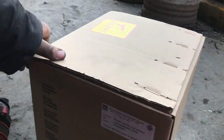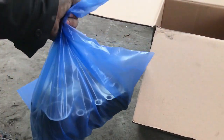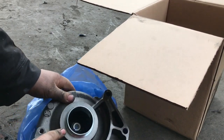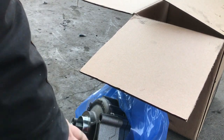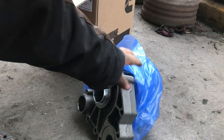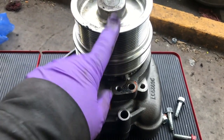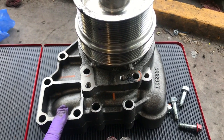Here's a new water pump. As you can see, they send you this whole thing. I wanted to explain something to you before I get this in. This is how the new ones come, the whole assembly. This is called the water pump core, some kind of backing, water pump backing.